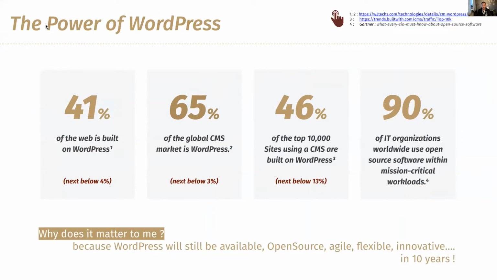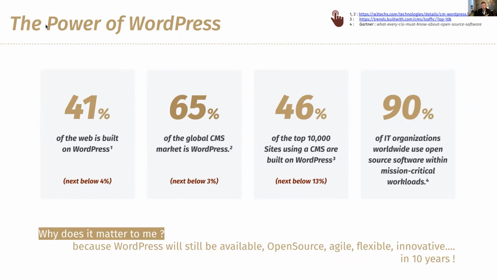A lot of you guys know this because you work with WordPress every day, but there are some numbers in here that may be new to you. The famous one is probably the first one, that over 40% of the web is built on WordPress, which is great. Interestingly, that's 10 times bigger than the next one below us at about 4%. The next column on here shows that in the CMS space, we're even bigger. We're 65% of the global CMS market in the world, which is really impressive.